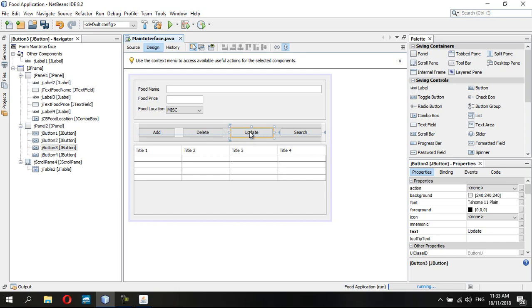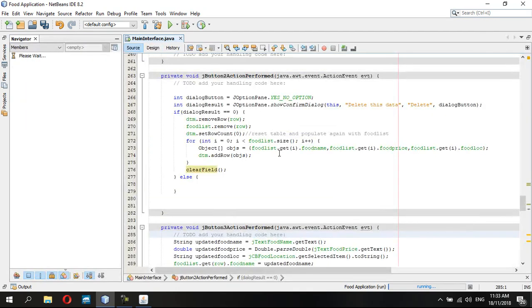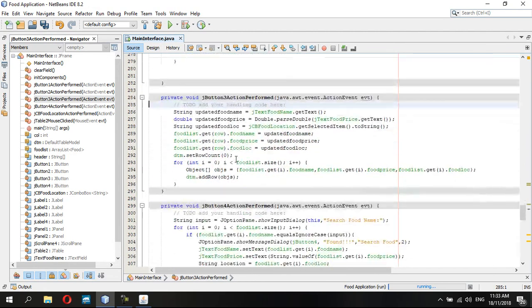For the update operation, we just update our food list by getting the row from our table.